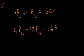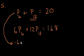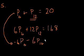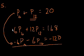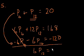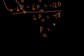They want to know how many packages of the 12 bagels he bought. Let's cancel out the p6s. If we multiply that top equation by minus 6, you get minus 6 times the six packs minus 6 times the 12 packs is equal to minus 120. Now we can add the two equations. These cancel out. 12 times the 12 packs minus 6 times the 12 packs equals 6 times the 12 packs. That's equal to 168 minus 120 is 48. So we get the 12 packs, 48 divided by 6 is 8. So there were 8 12-packs. The manager bought 8 12-packs, that is choice B. And I'll see you in the next video.